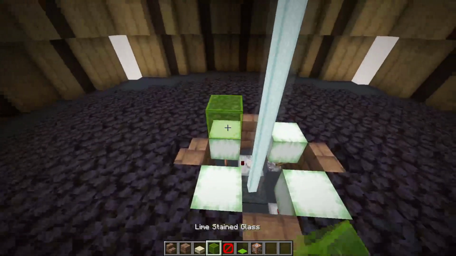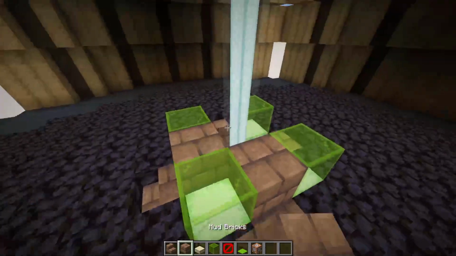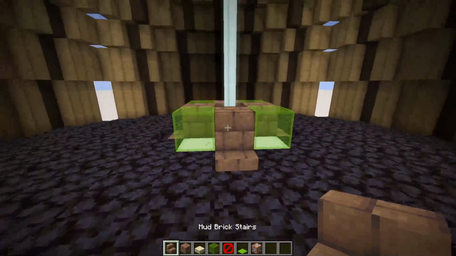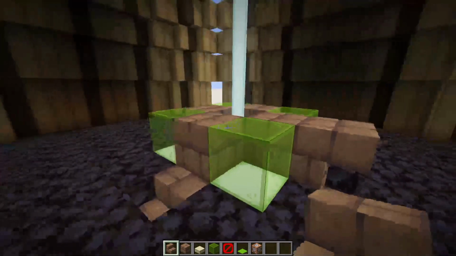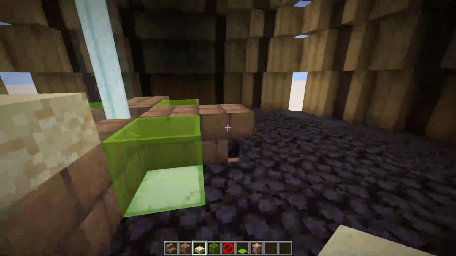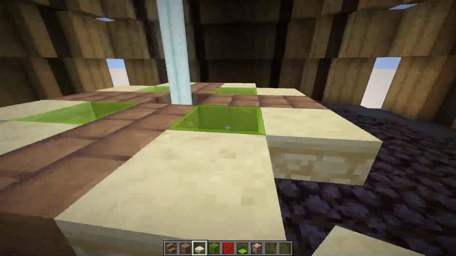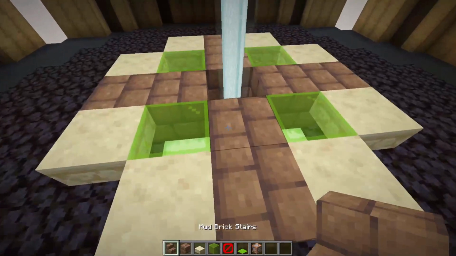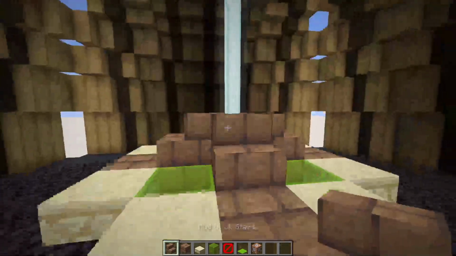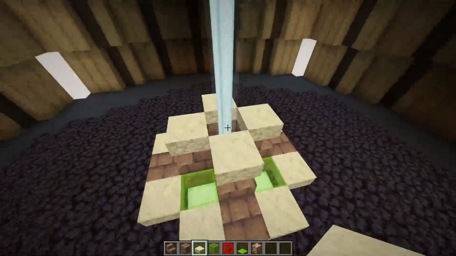So you're going to start by placing 4 blocks of lime stained glass on top of all of these frog lights with mud brick blocks in between them like that. You're then going to grab some mud brick stairs and place one facing outwards on each of these 4 sides. Then grab yourself some sandstone slabs and fill in the gaps either side, just like we do when we build any sort of TARDIS console in this shape. Then you're going to grab yourself 4 more mud brick stairs and place 1, 2, 3, 4 all the way around the beacon beam like that, and these all need to have sandstone slabs on top of them like that.